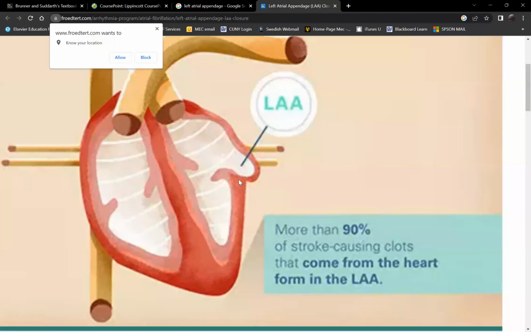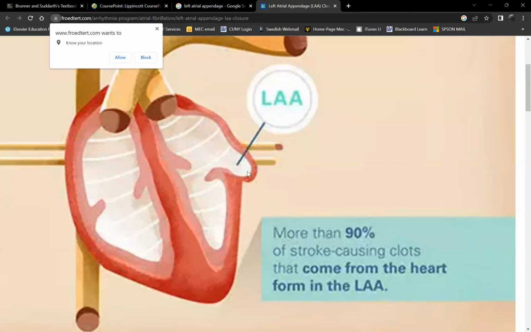So this part here will act like, you've seen a stream, right? Or a river. Along the river edge, are there sections wherein water gets stuck and can't roll? Okay, so think of it that way. So blood can pool here and get stuck, and what will form if blood gets stuck there? A clot. So in order to prevent that, because again, most blood clots for patients with AFib form right here in this appendage.